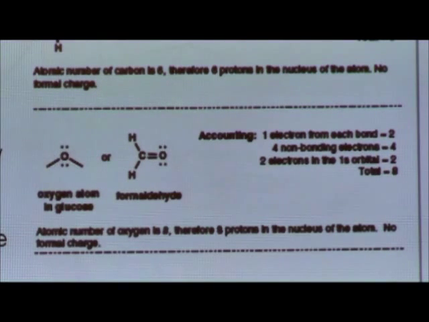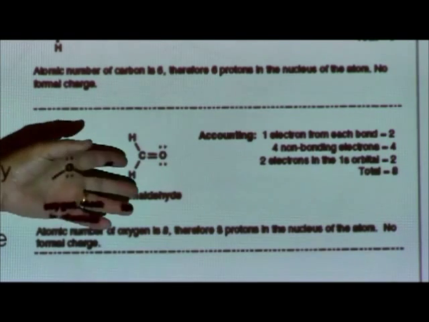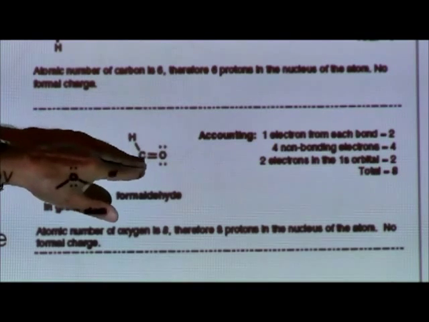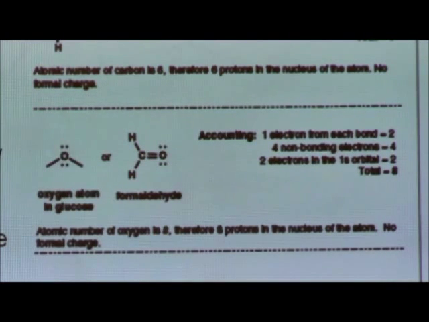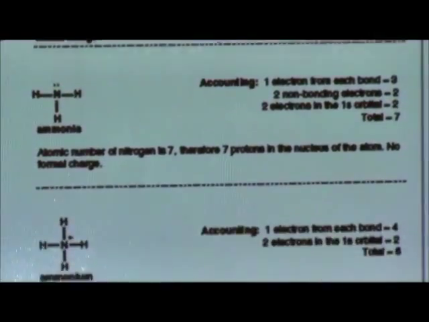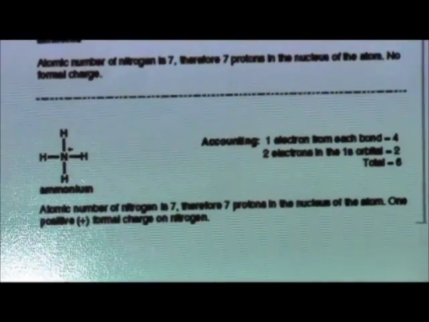The protons in the nucleus are perfectly satisfied. What about this carbon? Half of that and half of that, 1, 2, half of that and half of that, 3, 4, and the 2 in the 1s orbital make 6. Perfectly happy. Everything's perfectly happy. Let's jump ahead. And this one you can make sense of by yourself. Let's jump ahead to this one right here, because here's something new that is introduced.